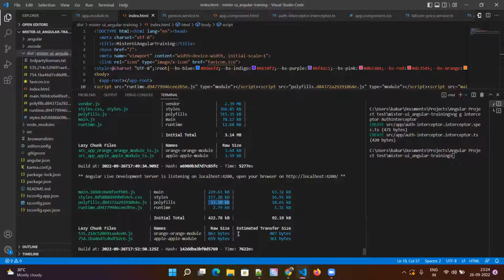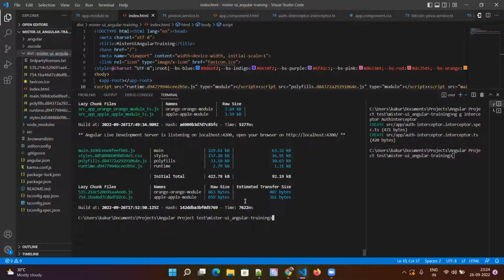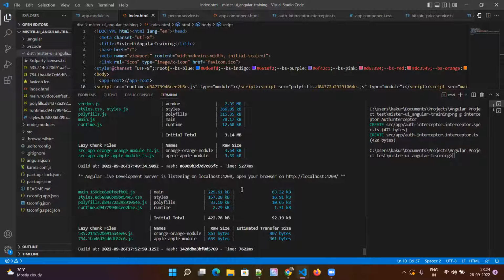Basically, the overall application size will be reduced in your production grade builds. Also, we have two modules, Apple module and Orange module, which we created in one of our classes. In dev build they are 3.64 KB and 3.59 KB, but here they are 863 bytes and 659 bytes. So it reduced even further.